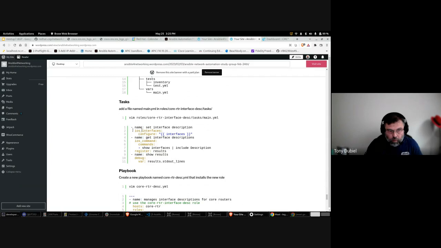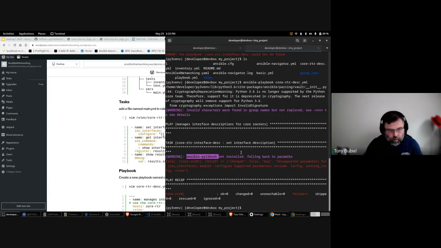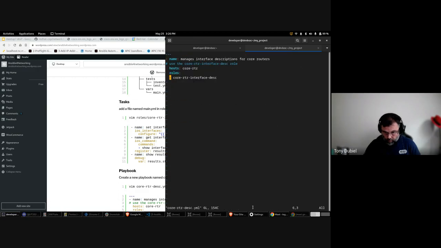This is ios_interfaces with an S. And that said, yeah, interfaces with an S, config, running config, and state. All right, so go back into here. That's just to the role. So I need to go into the role.